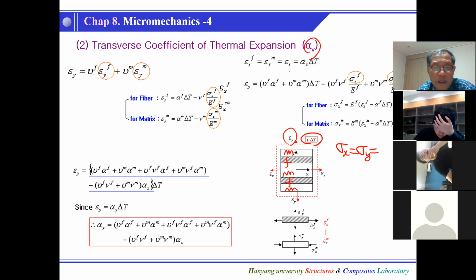And how do we calculate it? Well, I will just follow the procedure. And this is the rule of mixture in the Y direction. No matter how much strain we have in the Y direction, that is the rule of mixture of the fiber and the rule of mixture of the matrix, in terms of fiber volume fraction and matrix volume fraction.